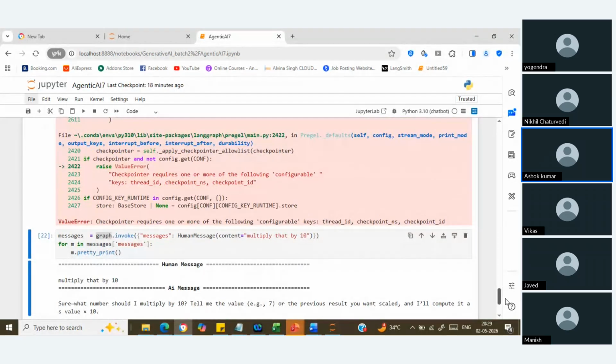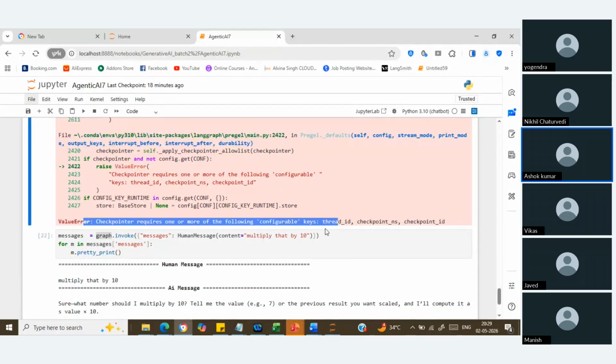That is what has happened. The checkpointer requires one more configuration key, thread. So over here what we need is a thread ID. This is very important to understand. In the real world, this particular code will be utilized by multiple people.